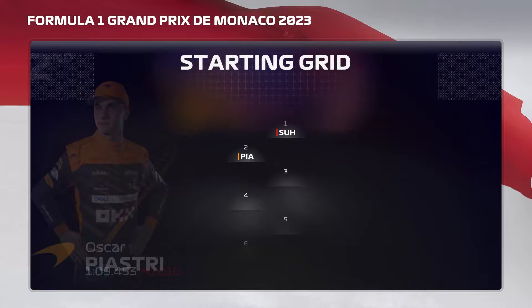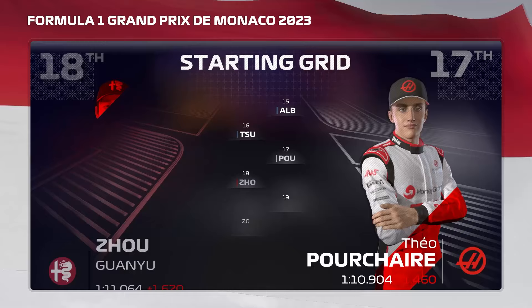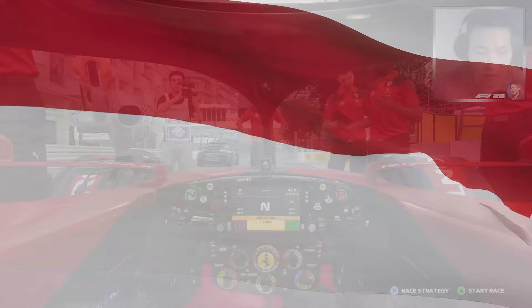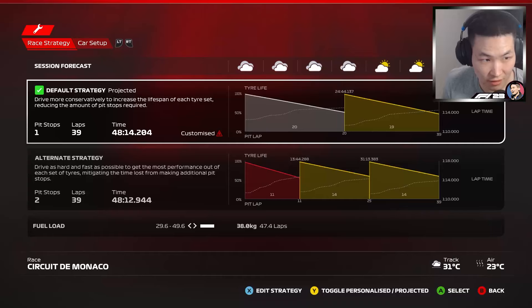Looking at the rest of today's grid, we have Stroll, Leclerc, Norris, Hamilton, Verstappen, De Vries, Russell, Ocon, Gasly, Liam Lawson, Sainz, Magnussen, Albon, Tsunoda, Theo Pourchaire, Joe, Sargent, and Valtteri Bottas begins the race from the back of the grid. The hard or medium strategy is the one I want to go for — it is the most safe in the later stages. Tire deg is going to be insane. Let's try and manage on the hards and see ourselves to the mediums towards the end of the race.